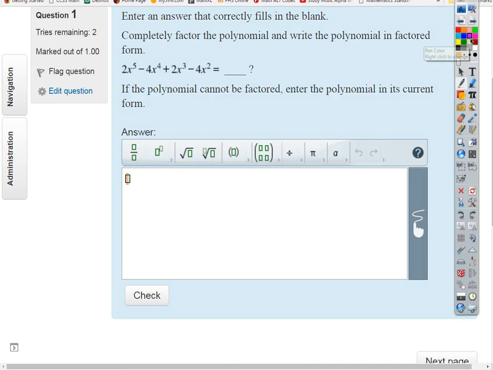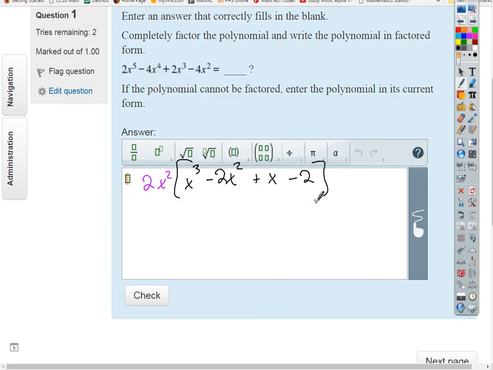2x squared. Okay, so we can pull a 2x squared out front of everything, and then I'm going to put the rest in brackets, and I would recommend you do that. When I put stuff in brackets, to me it means there's still a lot of stuff going on there, right? What's left if I factor out a 2x squared? x cubed minus, plus, minus 2. Everybody agree? Questions on that?